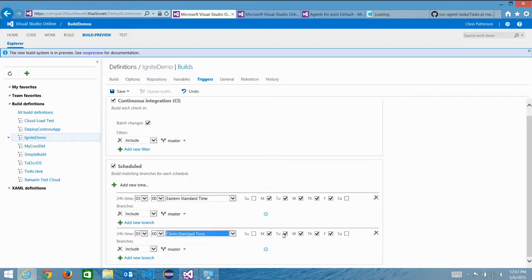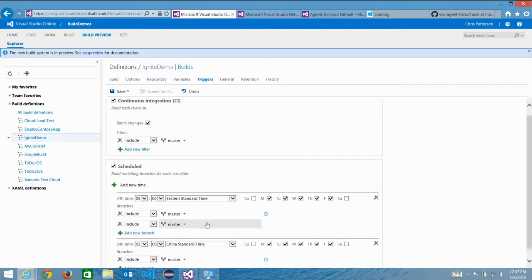Let's go with China, right? So I can add multiple schedules to the same build definition. Further, I can choose to include multiple different branches within those schedules, right? So I have a lot of flexibility in the way I set up my build definition now.